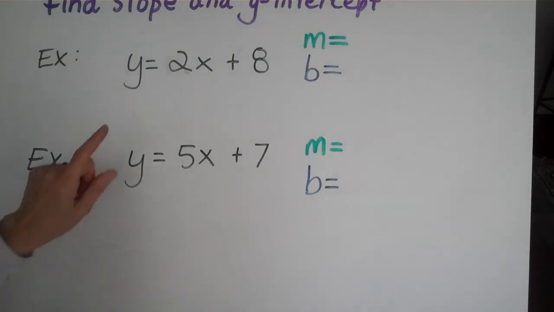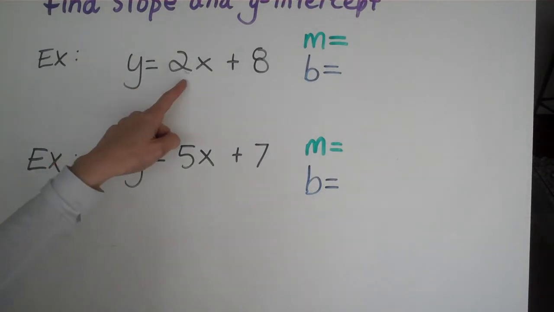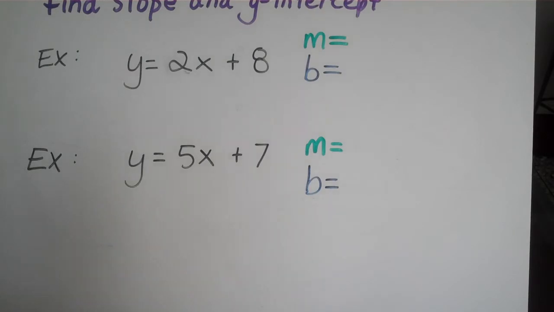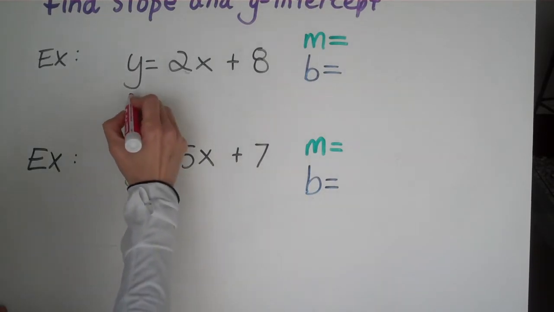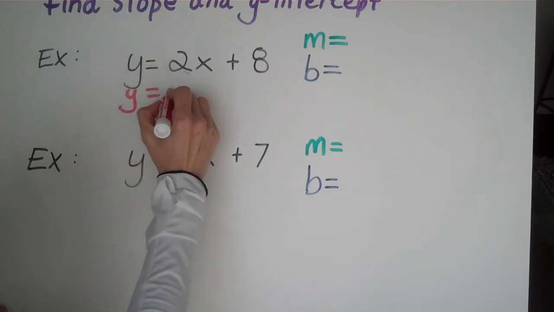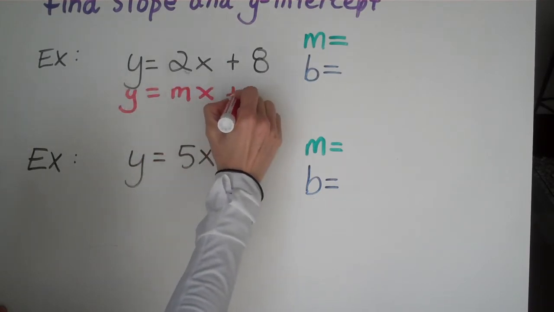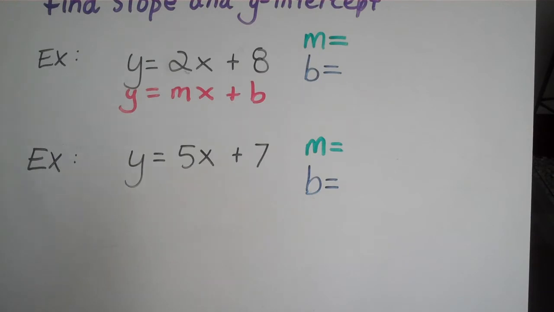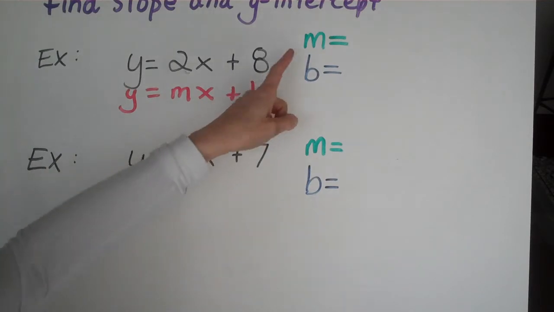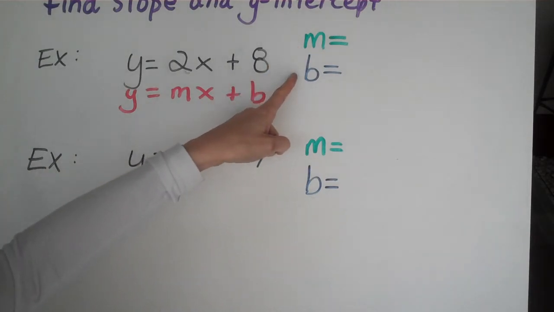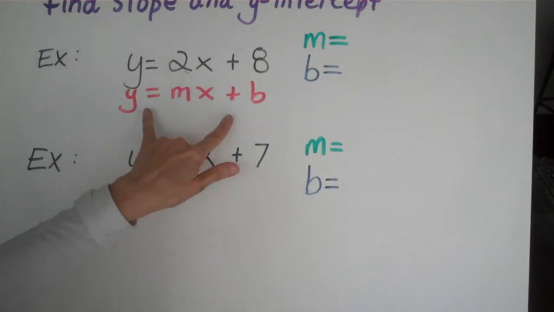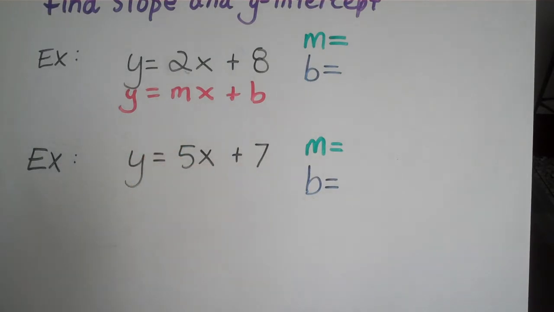identifying now. So if we have an equation, y equals 2x plus 8, well, the thing you have to remember is our original formula that I showed you just now is y equals mx plus b. So every time you're given an equation and they ask you what is the slope and what is the y-intercept, you have to remember two things. m is the slope, b is the y-intercept, okay? And the third thing you have to remember is that formula, y equals mx plus b.